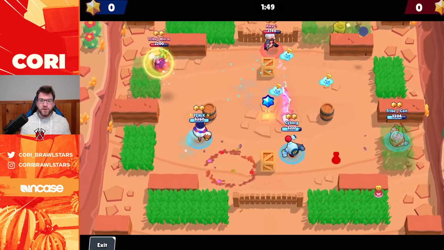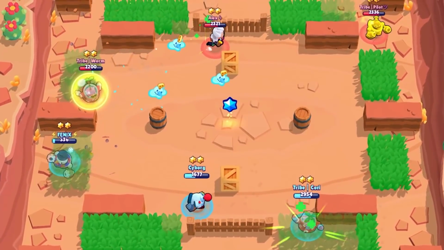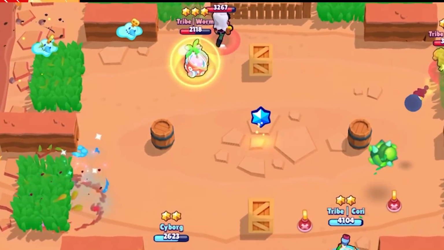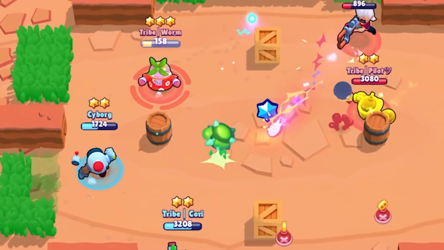You can play them wherever you want, really. So some OP picks are going to be Tick, Sprout. Any thrower on this map is very strong. Throwers on this map are absolutely insane, as well as Mr. P is very good on this map. And then you can pair those with a Nanny, a Belle, or a Piper, or even Brock. Those are all really strong options to pair with the throwers.